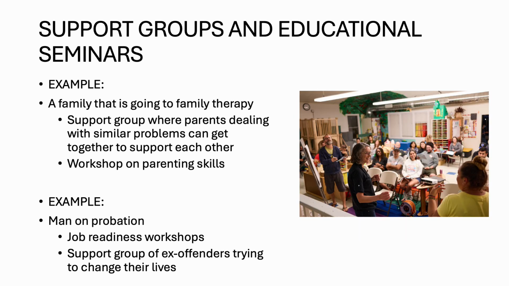Support groups and educational seminars. For example, a family that's going through family therapy, potentially the family will go to support groups where parents dealing with similar problems can get together to support each other. Maybe there's something where you all go as a workshop on parenting skills. Okay. Here's another example: is a man who's on probation. He might need to take job readiness workshops, or he might need to go find a support group for ex-offenders trying to change their lives, right? So it's really important for people to be able to find support groups and educational seminars so that they can better themselves as they are going through life.